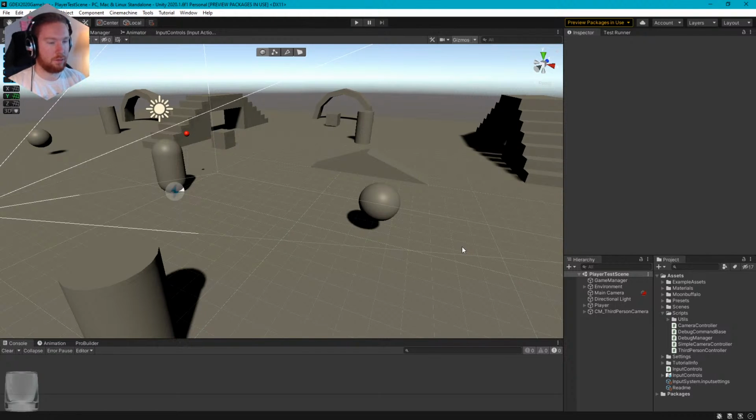So the step thing is a problem. We may need to have some kind of tag or something to prevent us from stepping on certain objects. I wonder if there's, let me take a look.